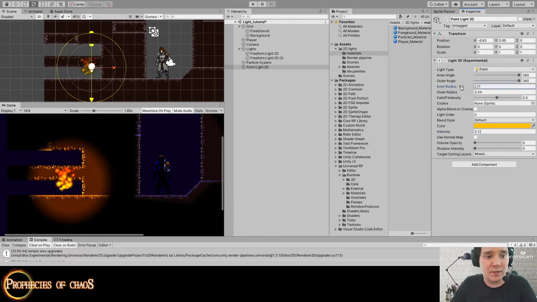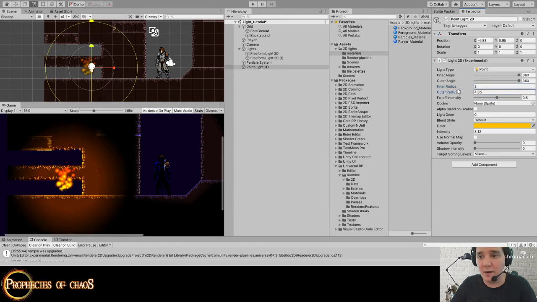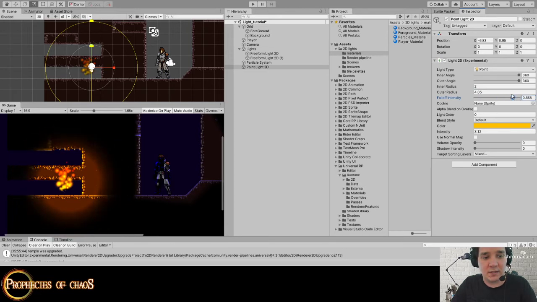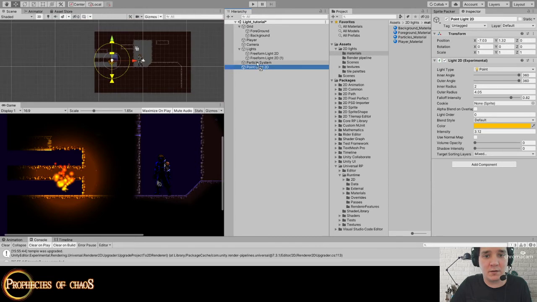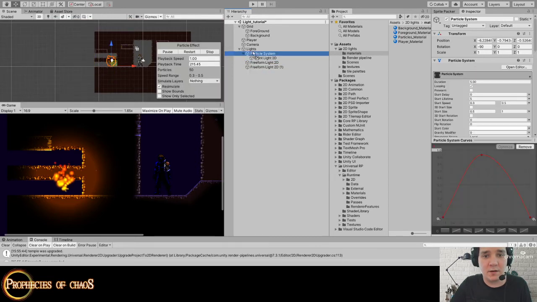You see, if I'm moving the inner radius, I can get a hollow effect, really cool effect. So we can modify the falloff, for example, to have something like this. And now you have these particles with this here. I can put this here and move it into the lights so we can have this here.